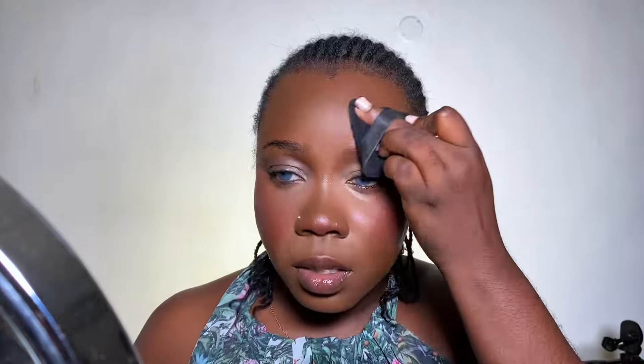I was able to do it and the look came out bomb. You guys saw me going back and forth with the concealers — that cream concealer just kept moving about. So I had to go in with my liquid concealer from Laurel in a light shade for the inner corners, but that made it worse, so I went back in with my elf concealer in shade Rich Tan and added that back to my under eyes.